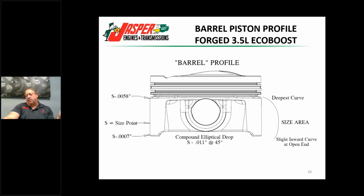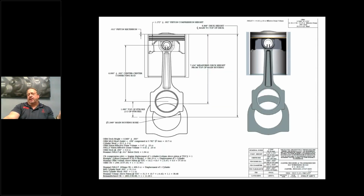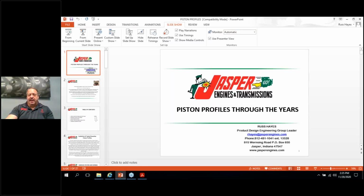And the last page that I just put on is just to show what our nomenclature is, the common terms, and how to calculate a compression ratio. I actually made this and sent it out to all our folks, so no matter who's on the shop or what group leader is leading or what R&D, we're speaking the same language and trying to understand. So I try to go through that quickly. If you have any questions, I would love to discuss them or answer them the best I can.